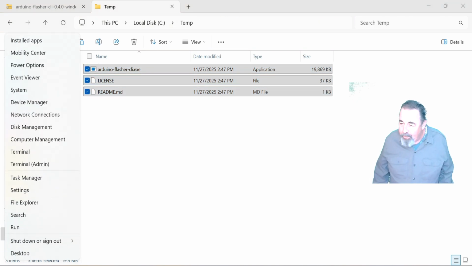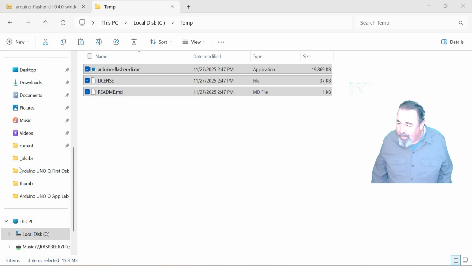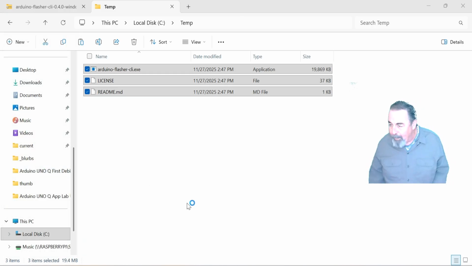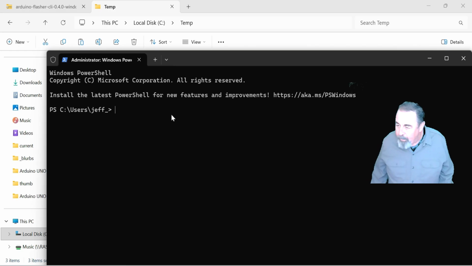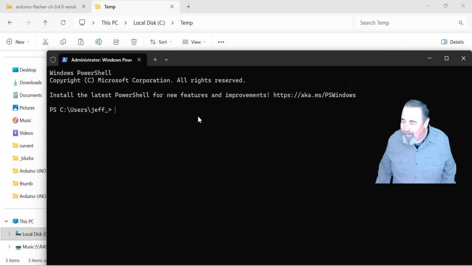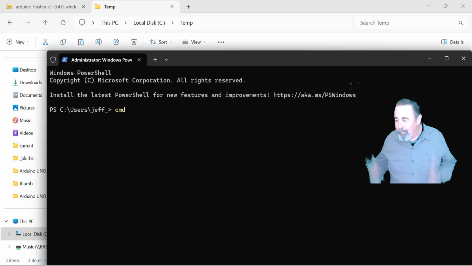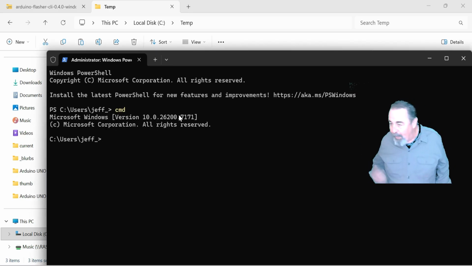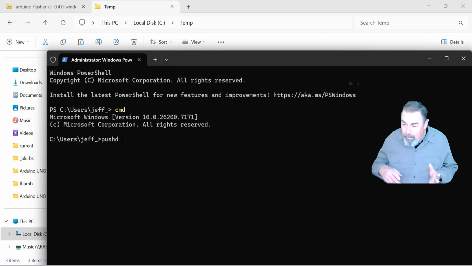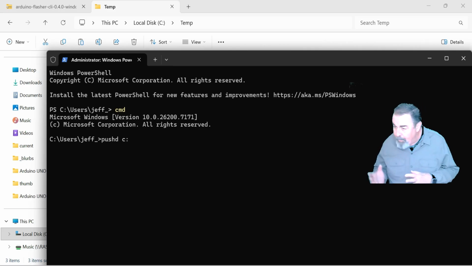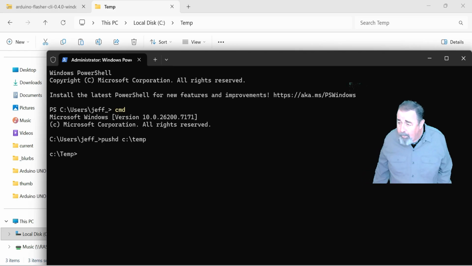Let's go ahead and launch terminal as admin. I'm launching it as admin, and I want to use command, so I'm just going to type CMD here, and it'll turn into a command prompt for me. There we go. Now we're using command prompt. It was PowerShell before. You can do that. If you're in command prompt, you can switch to PowerShell by typing powershell.exe. Same thing back from PowerShell to command. So there I'm at C:\temp.